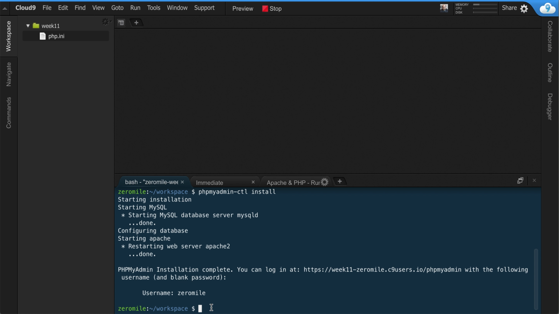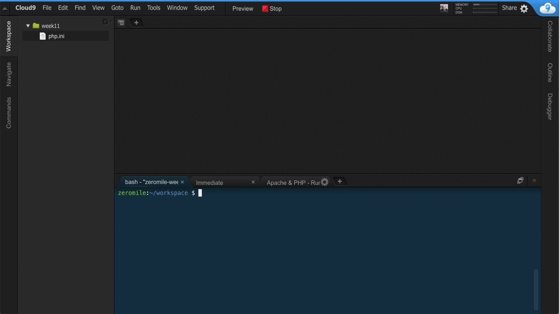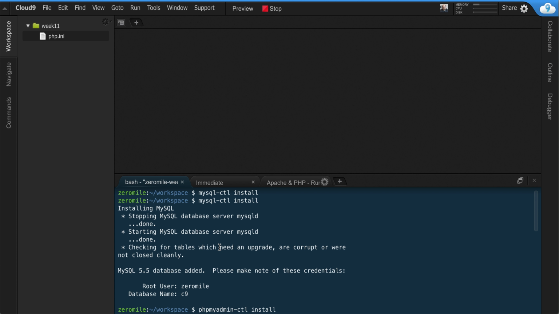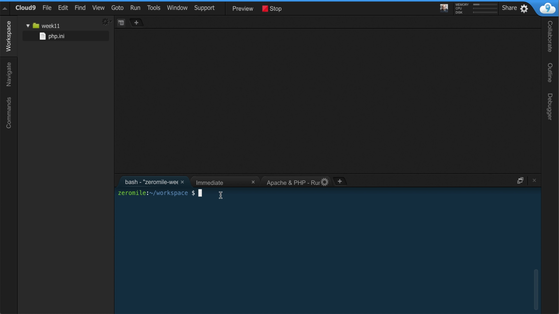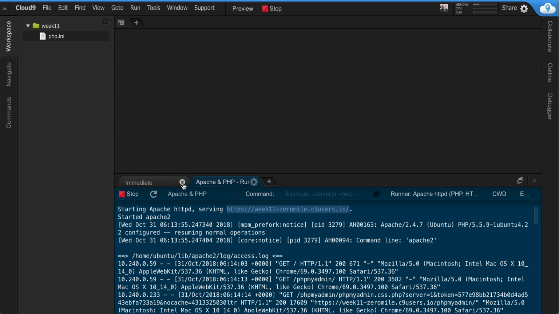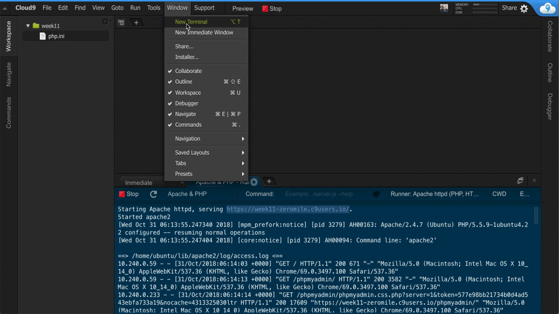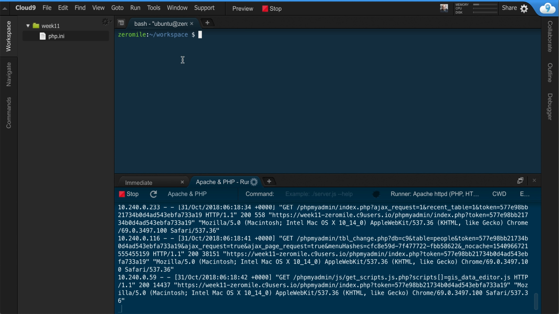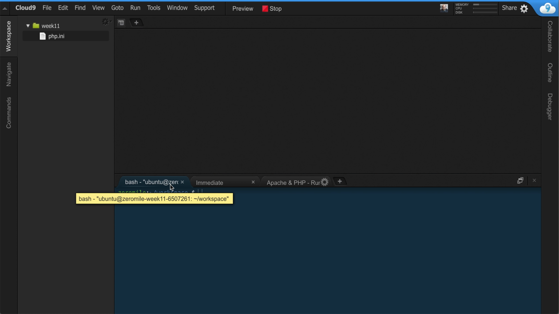So here in the terminal, if this gets too messy for you, you can always type clear and it will push everything up to the top. It doesn't erase everything, it's all still there. You can scroll up to it, but it just makes it look a little cleaner for us. If you don't see this bash window, or when you start to type nothing happens, just hit the X and close that window out and go up to Window and then New Terminal. That will create a new terminal for you. We don't want it up here though, we want it down here, so you can click and drag it.